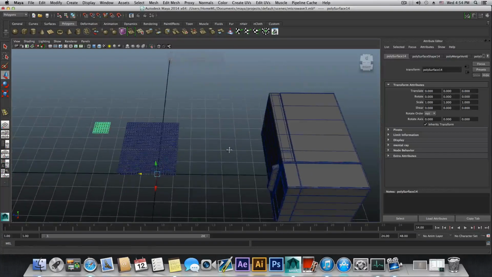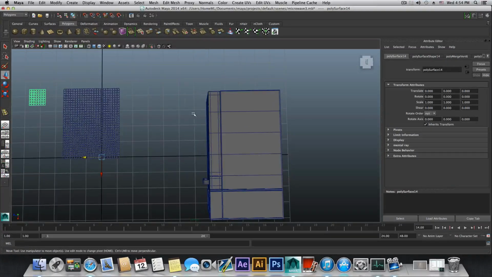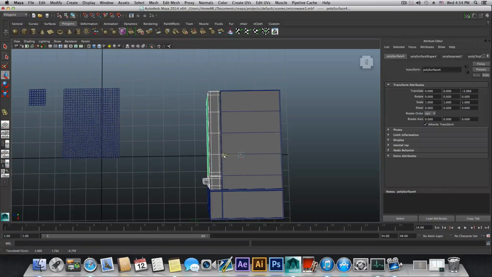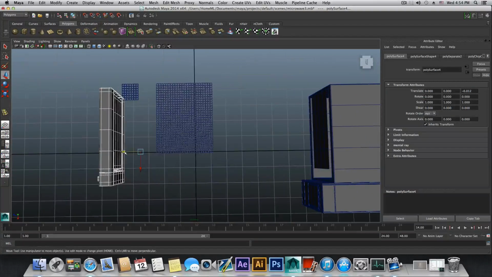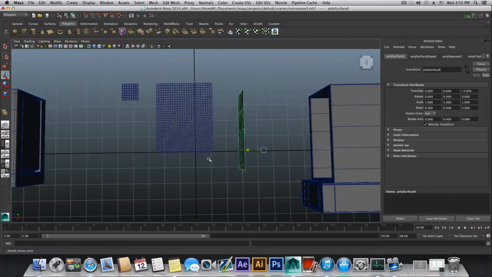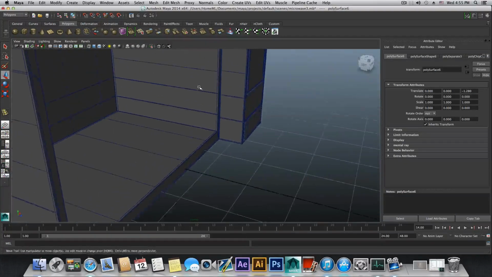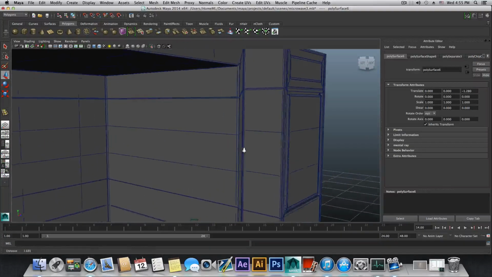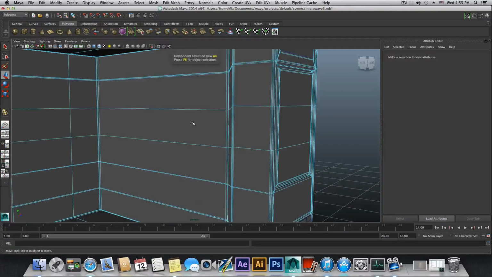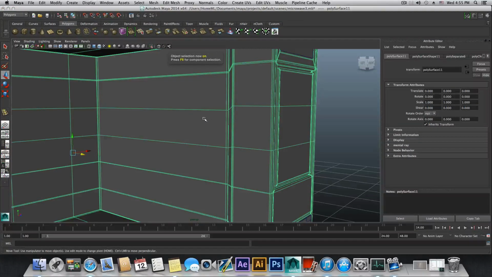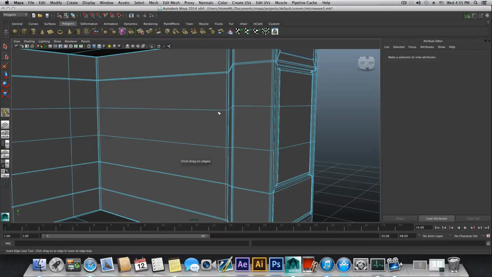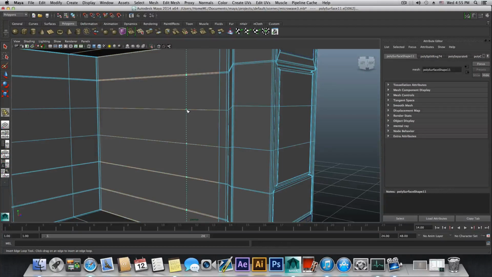Now I will come over here and I want to grab the door and bring the door outside over here with all the parts of it, okay, together with this. Bring this here just for a while, and I want to come over here to this area, and we are going to add some edge loops for this. So hold the Shift, right click, insert edge loop. We will add one edge loop here and one edge loop here, like so.